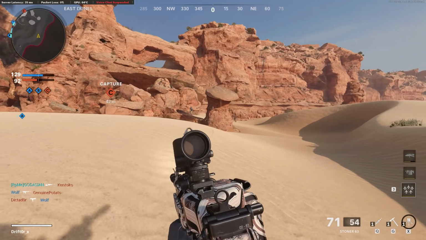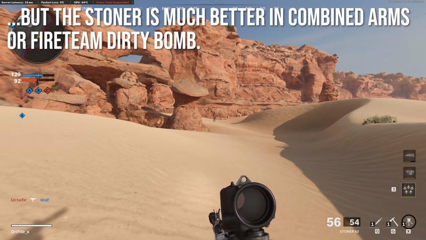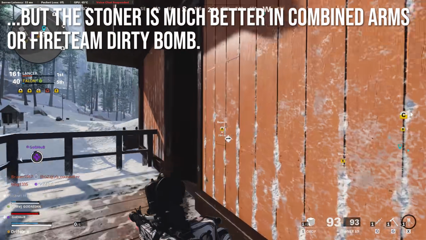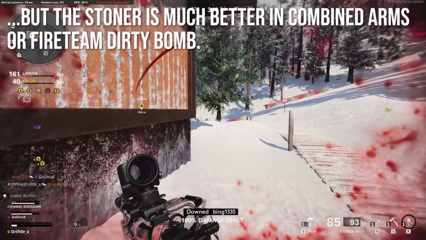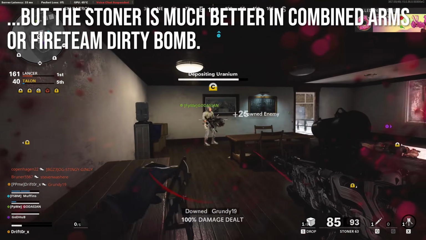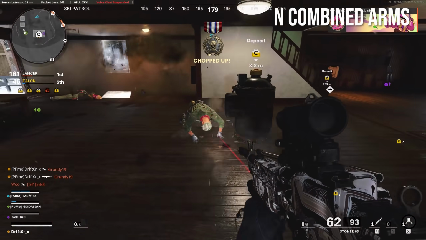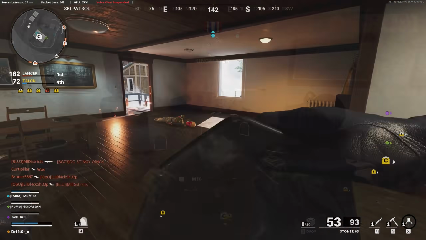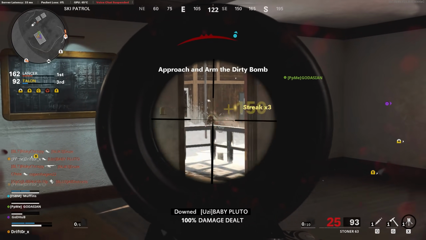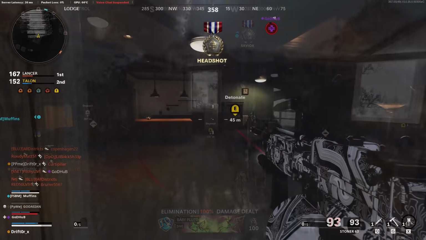However, the Stoner is much better in combined arms or Fireteam Dirty Bomb because you're not as likely to have people rush your face and you have to rely on your speed of the weapon. As long as you can sit back, the Stoner will pummel people at long ranges, brutally, savagely so. I can pick people off, I can pick off snipers in combined arms stupidly easy. I love it on Fireteam Dirty Bomb because it deals enough damage to the point where it almost feels like my enemies don't have armor.